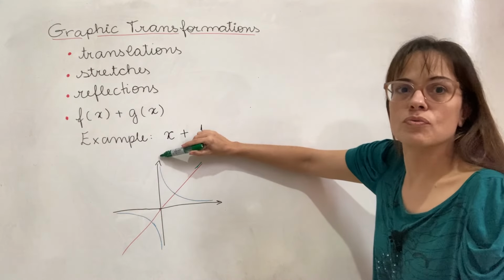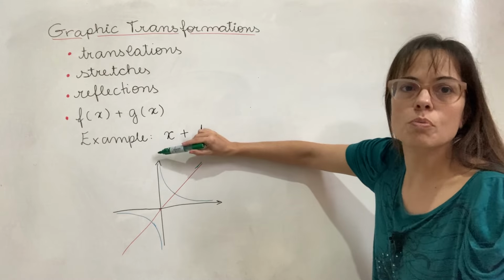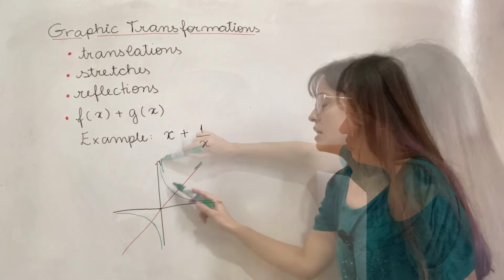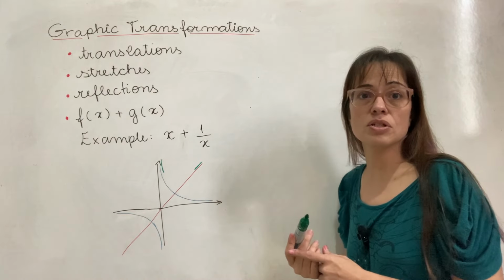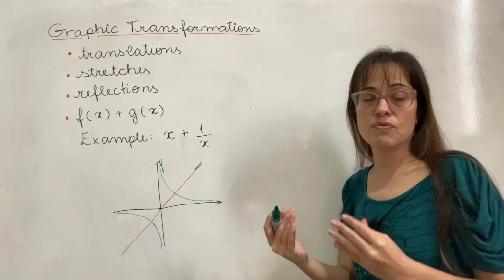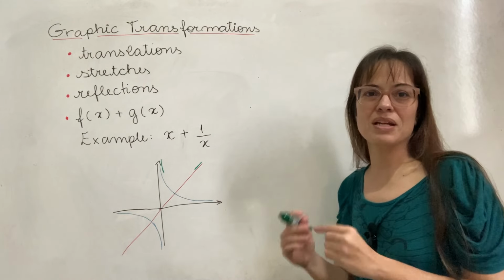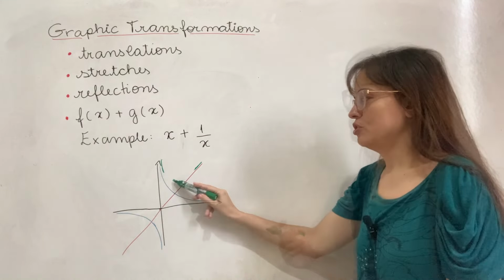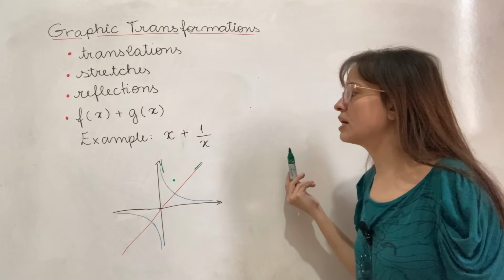So when you think of one plus the other, because blue is so much bigger than red, it's going to be almost the same thing as blue. In between these two parts, I can see a point here where they intersect each other, which is a point where both values are the same. So when I add one to the other, I'm getting twice that value, which is a point roughly here, twice as big as that one. And then I can just connect the dots.